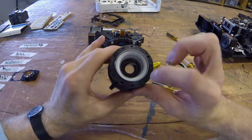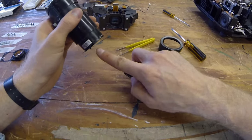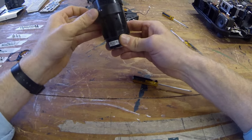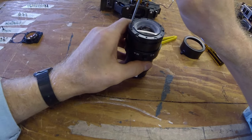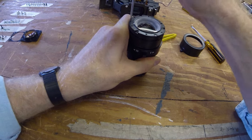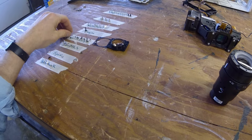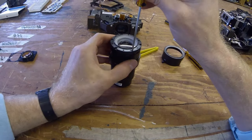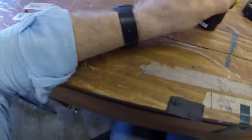On top here, you see another three Phillips. Now, notice how that will poke out. It's very handy to retract. Put it down here and further take it down. There we go. That happens.